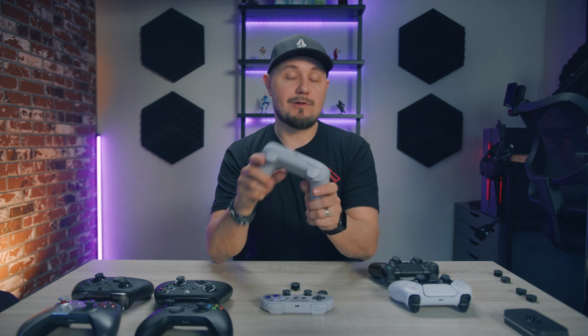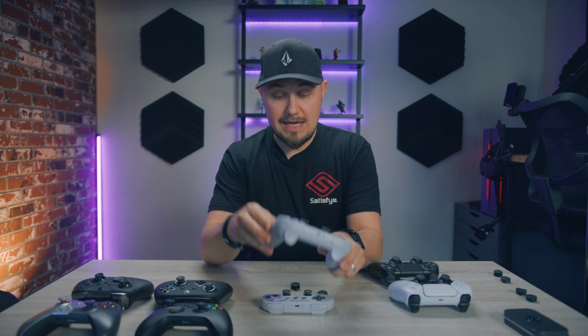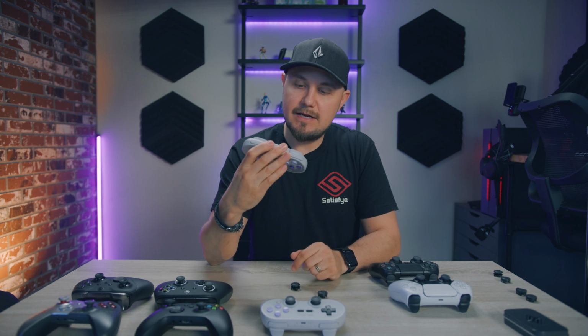And what you're really gonna be looking for in general, when we're doing this compatibility guide, is that the smaller the joystick is gonna lean you more towards an Xbox, and the larger the joystick is gonna lean you more into a PlayStation. So like right here, let's look at these very popular 8BitDo. I got two different ones here. This is the SN30 Pro, and I believe this is just the standard SN30. Yeah, this one's just the standard SN30.